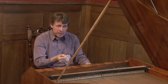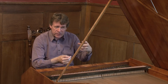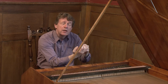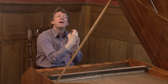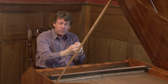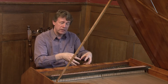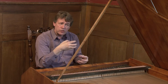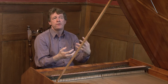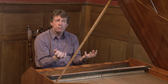Each time I repercuss one of those notes, I have a direct physical connection between the sensation of depressing each key and the onset of the sound, and that is because the hammer is set directly onto the key lever. There is almost no mechanism intervening between my depressing of the key and the onset of the sound, which again gives a very close sense of involvement with the physical production of Mozart's music in a way that a modern Steinway simply does not allow.